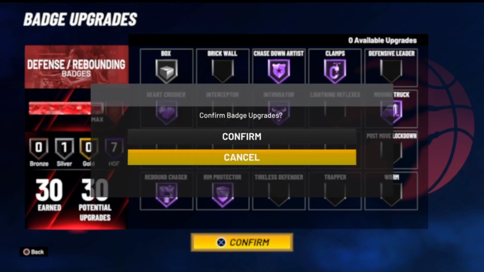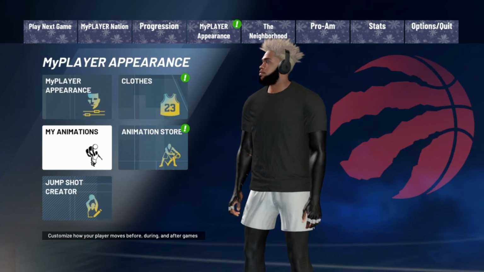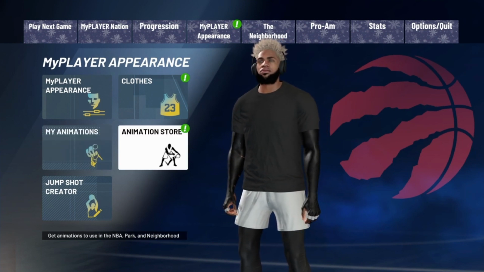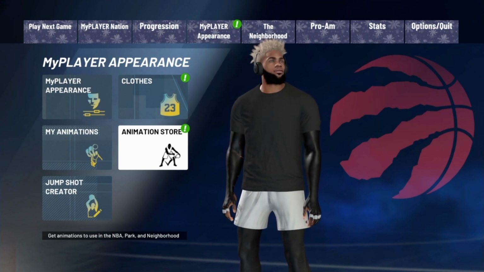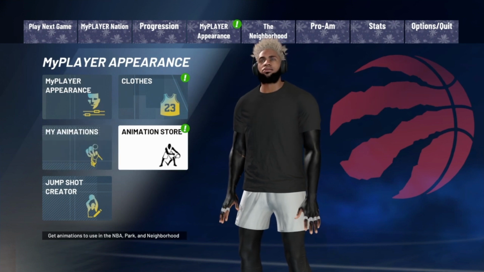Next I'll be going over my actual animations that I'll be using during the event. Now when you guys are playing the rush 1v1 event, it is important that you have animations that can get you to the rim. This is more for my big men. It's important that you are doing things that will get you to the rim. So this is how I go about it.